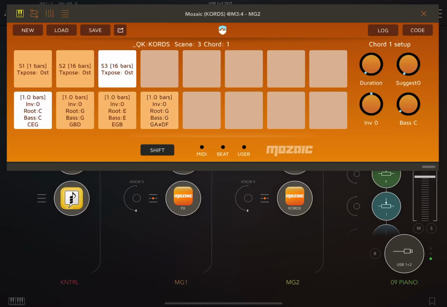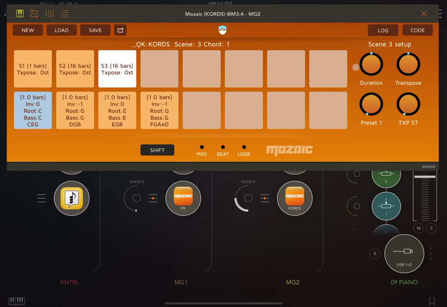And now we could use the inversion setting to bring the root notes of the chords a bit closer together. Okay, so now we've built up a chord progression just using the suggester.